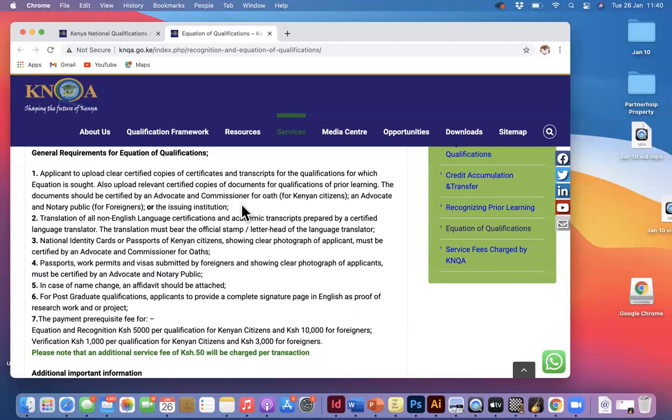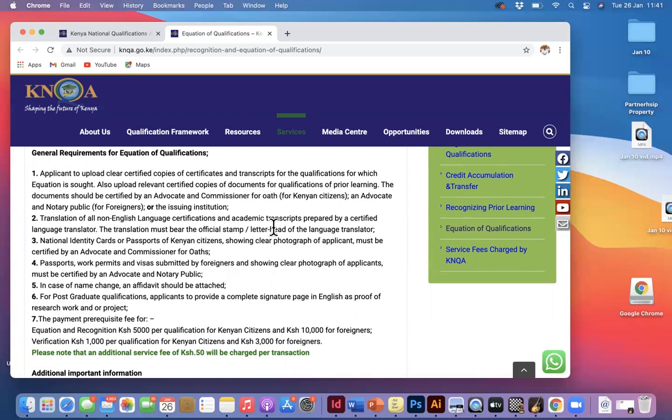We might have some instances whereby a student maybe studied in France. You did your high school in France and you have a high school certificate in French. In this particular instance, what is required of you is to get a certified language translator to translate your certificate, and that translated certificate must bear a stamp.